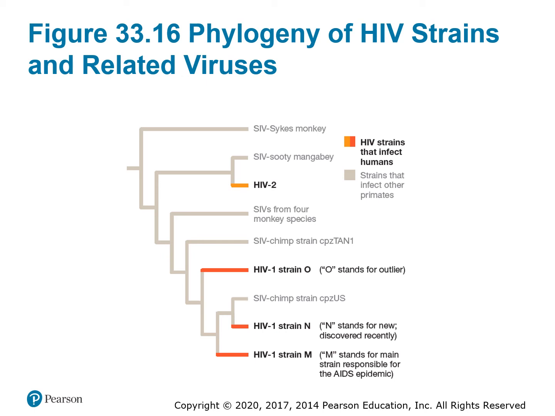When it comes to interaction with animals, there's a likelihood that there's going to be a jump. For example, interactions with birds gave us the influenza virus, interaction with swine gave us the swine flu, and interaction with simians gave us HIV. Now there are different strains of HIV: HIV-1 M, which is the main strain, O, the outlier, and HIV-2, which suggests that there probably was more than one jump.